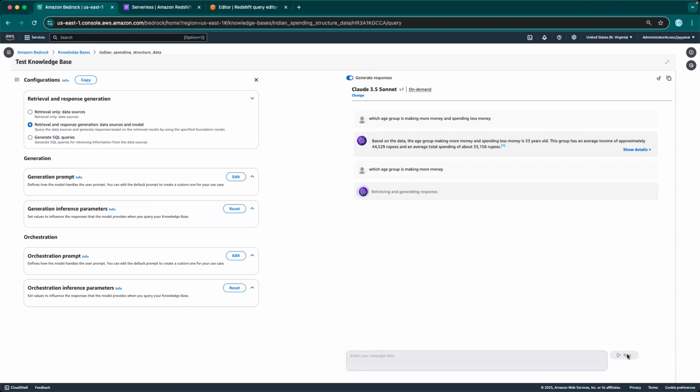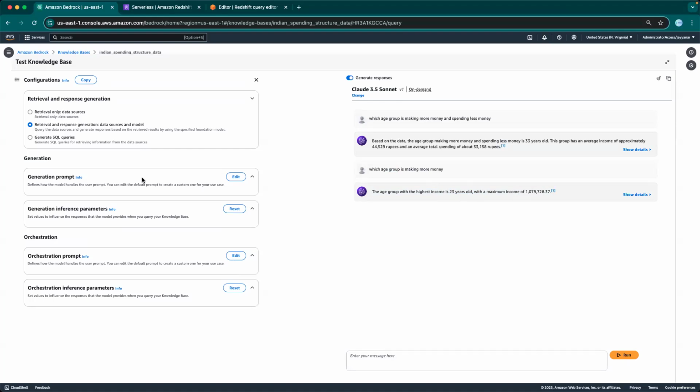It says the highest income is of the 23-year-old, with the maximum income of, see, still it is connecting which age group I'm asking, but it is saying the 33-year-old is making an income of, I'd say, 10 lakhs something. Okay, this is what we can do using natural language to SQL, or natural language to response connected to your structured data.